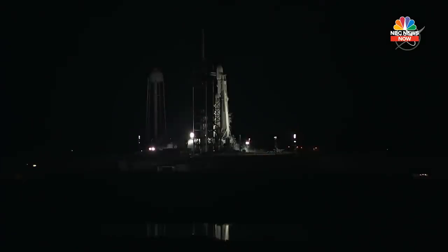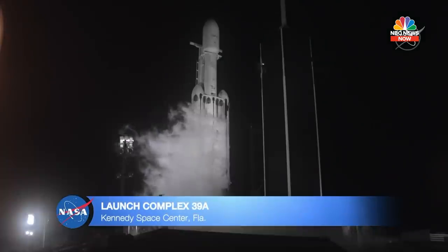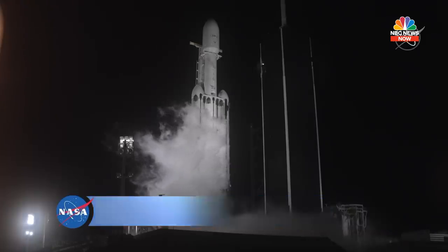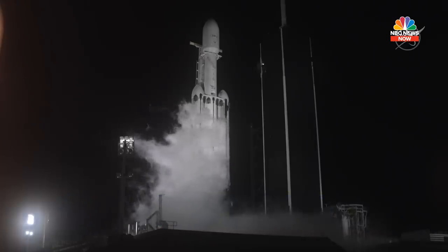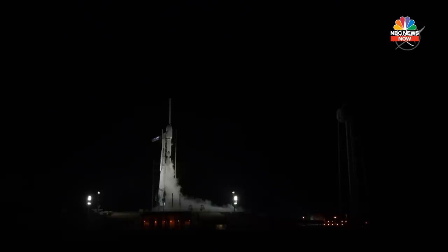All right, now we'll go back out to the pad and get another check on the SpaceX Falcon Heavy rocket. As you can see there in the shot, there's two pre-flown boosters on either side of this particular Falcon Heavy. It's the first time it will go up into space at night, so we should get quite a show. And we understand that the Stage 2 RP-1 load-up is complete and closed out. So things are looking good for this count as we continue on.